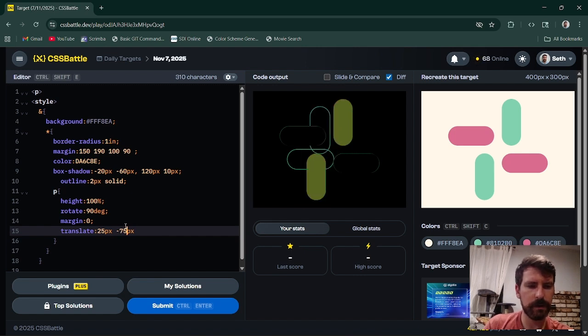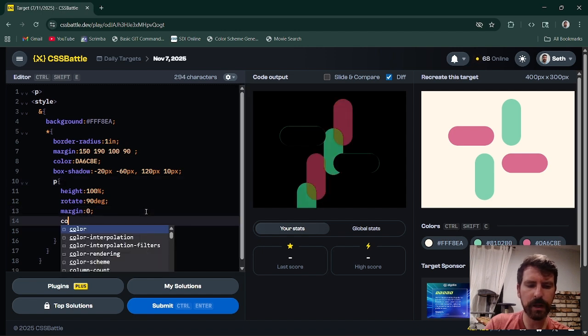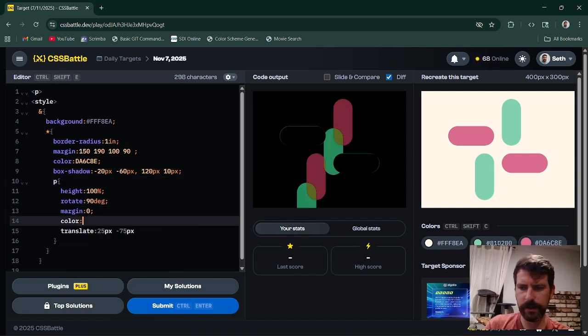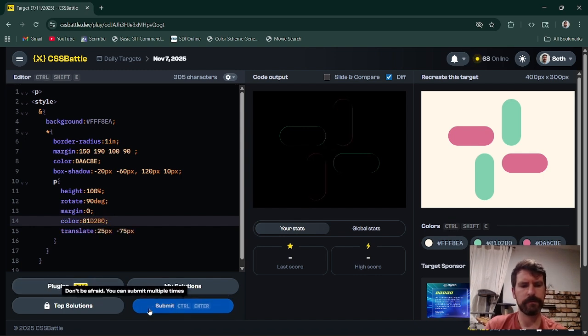Okay, let's get rid of our outlines. Let's just see if this works and then refactor, just so we have something on paper, you know? I don't like it. This isn't what I was hoping for.